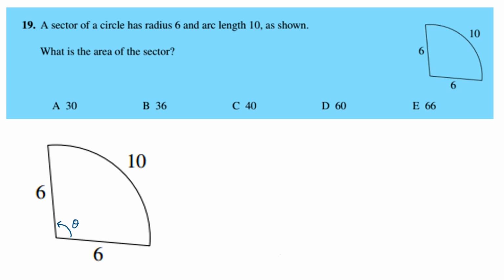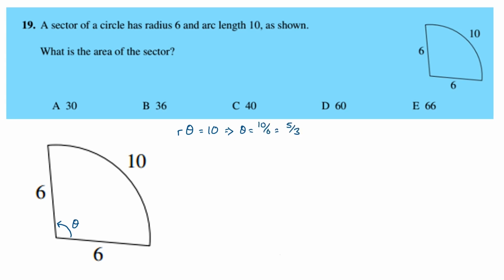Now, firstly, I'm going to show you using radians. If you've never seen radians before, don't worry about what I'm about to do. I'm going to do both methods. The radian method is quite neat because I know the area of an arc is r times theta, and my area of my arc is 10. So r theta equals 10. I know my radius is 6, so that means I can say theta is 5/3.